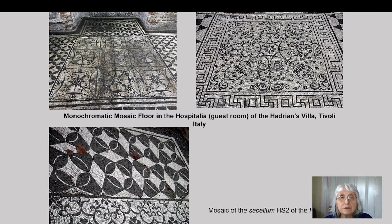The one on the top right there has a kind of swastika base, which we'll talk about later, to the design here that runs around the edges, and the swastika itself was a sign of good luck, which is why it was picked up by the Nazis. It's a sign of good fortune. It's used in faiths throughout the world. It's very commonly there in Buddhism and in Christian art as well, and we'll come to that in a little while.